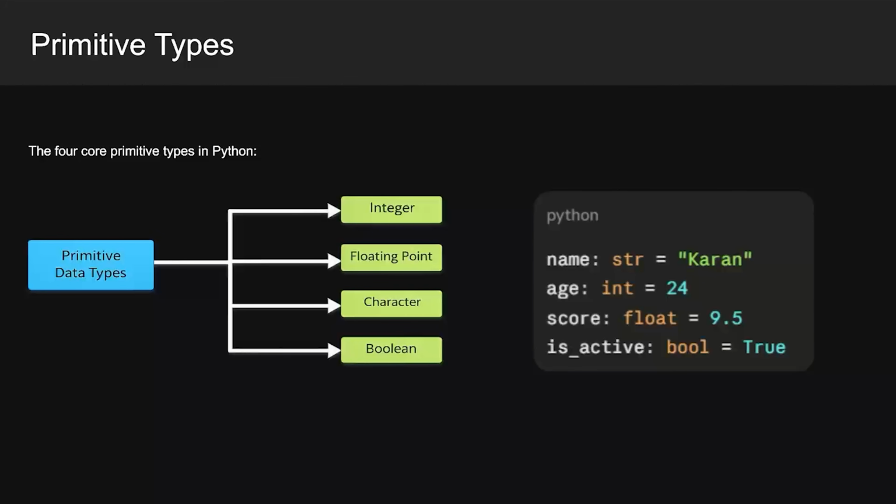These map directly to what you will define in your API requests and response models. A username is a string. A page number is an integer. A confidence score for your model is a floating number. A flag for whether streaming is enabled is a boolean. These are simple, but you will use all four constantly.